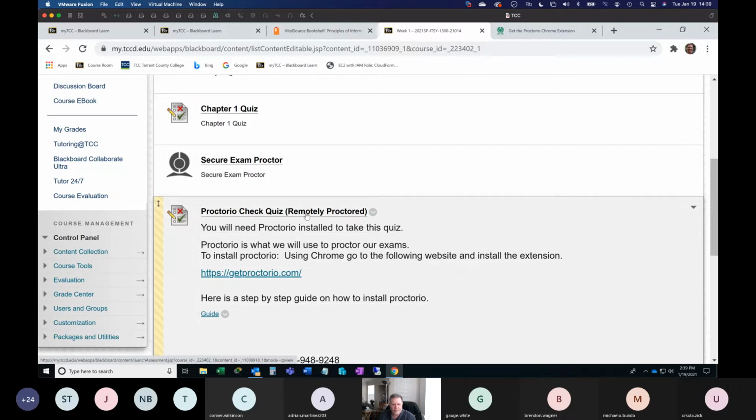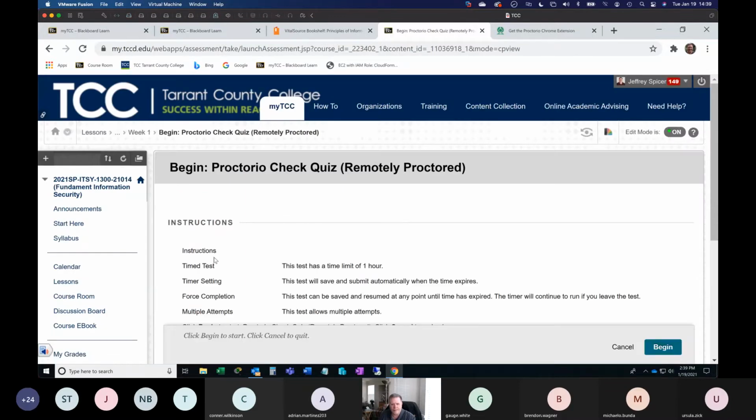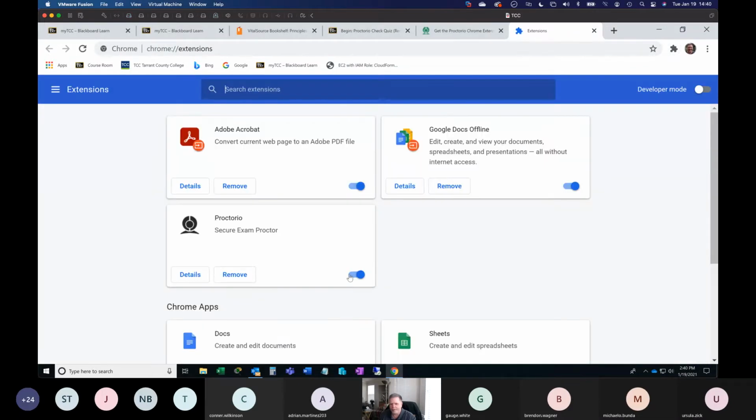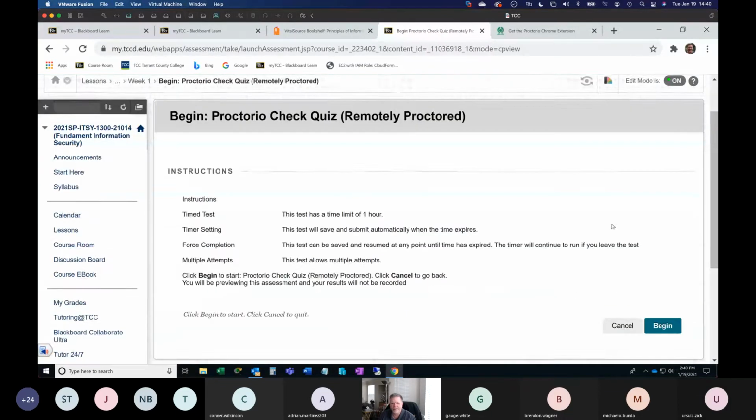And then if you click on the exam or quiz, and if it comes up and asks for a password, then Proctorio is not working. If you get prompted for taking a quiz or a test, and it prompts you for a password, it's because Proctorio is not installed, or it is installed but it's not working. And then you just need to go up here, go to Manage Extensions, and then turn Proctorio off and on if it's already installed, and then that'll enter in the password.